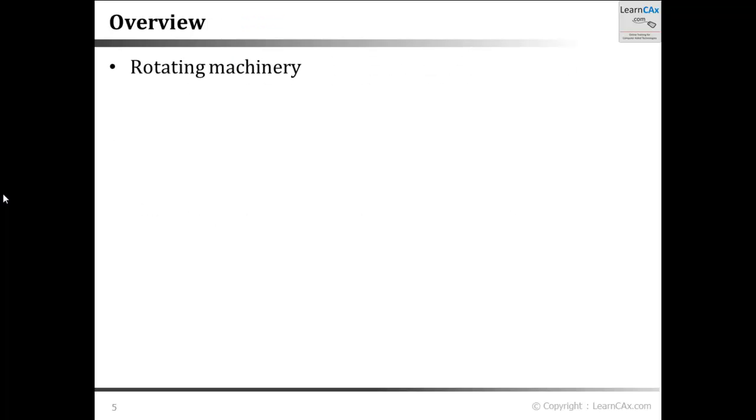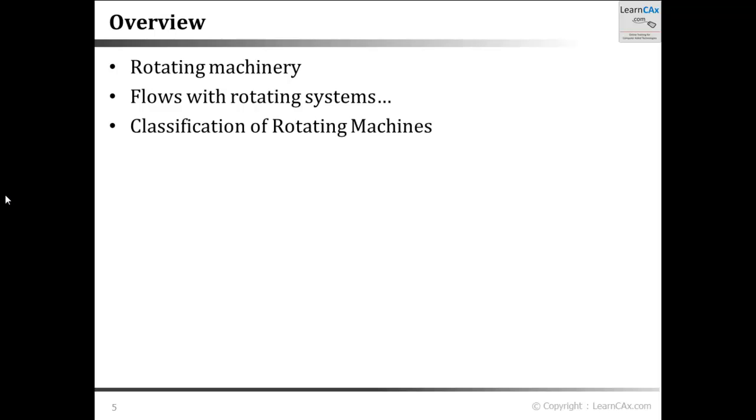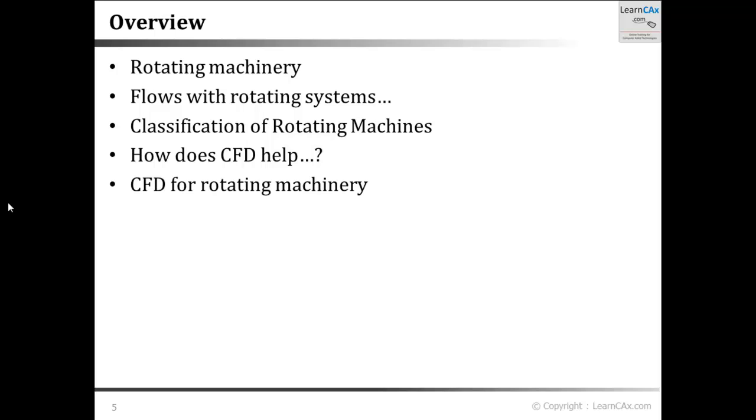So we will have an overview of this particular presentation before we begin. First, we will discuss rotating machinery, what sort of flows are present within rotating systems, and how rotating machines are classified. Then we will see how CFD can help in modeling rotating machinery flows, how CFD is applied, and where CFD can play a part in modeling flows through rotating machines.